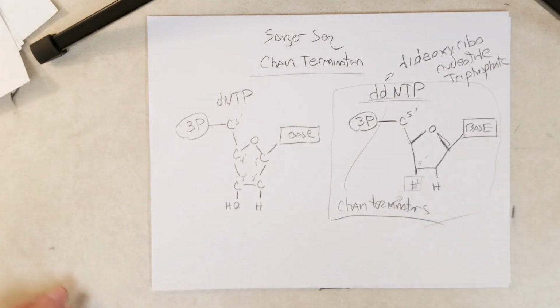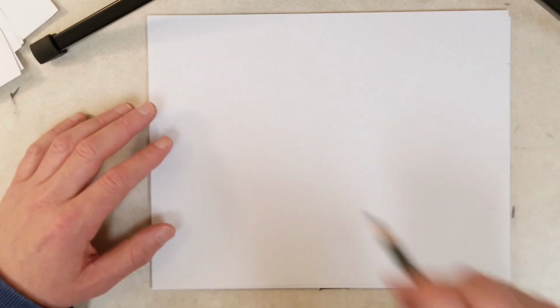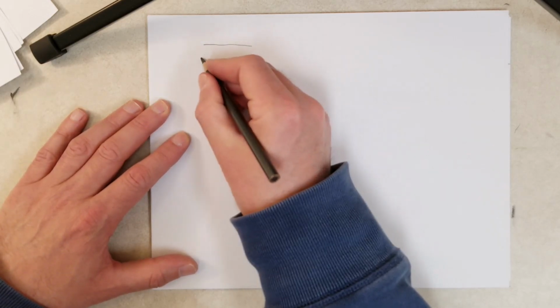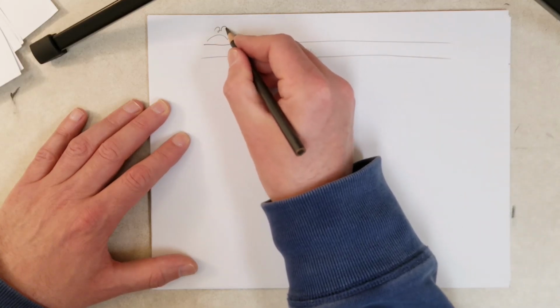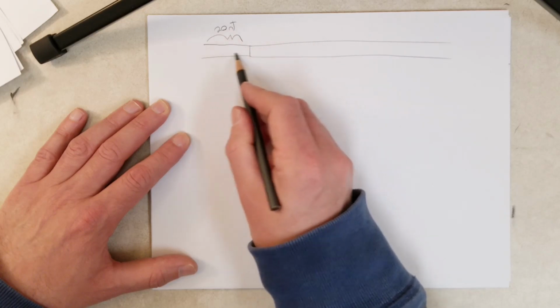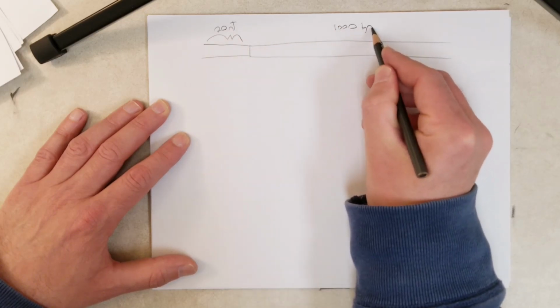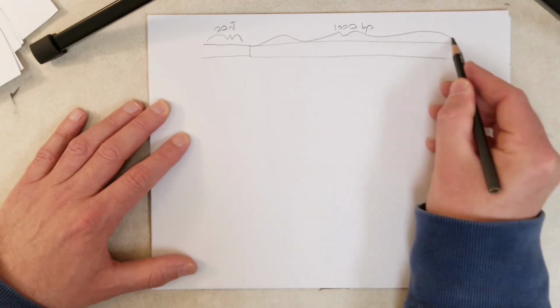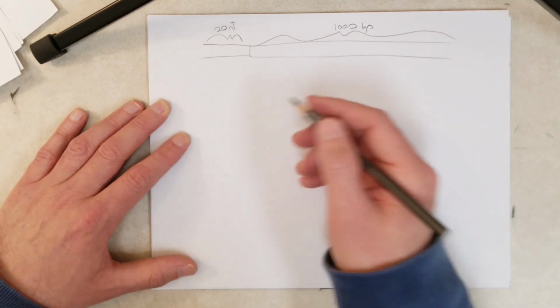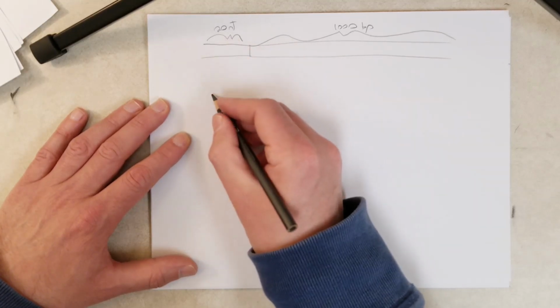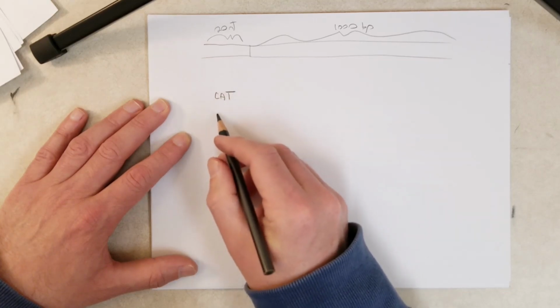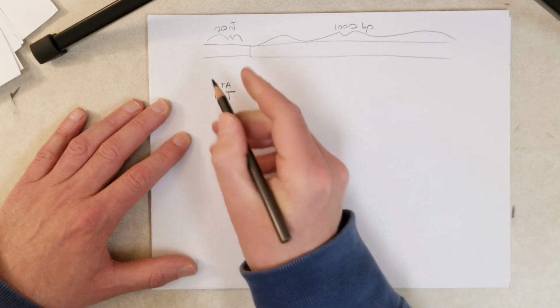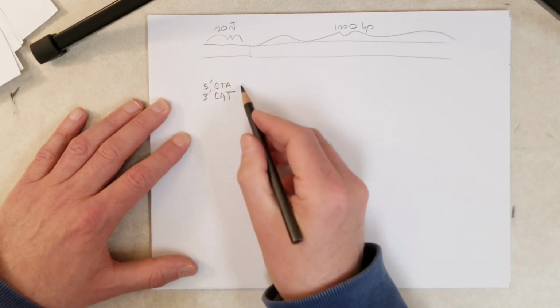Okay. So now how does Sanger sequencing work? Just briefly, remember that initial diagram I started with, say a 20 nucleotide or base pair known region of DNA and 1,000 base pair unknown region that we want to determine the sequence of. For this video, let's shrink this up. Let's assume this 20 nucleotide region is just 3 nucleotides long. I'm going to put CAT there and GTA up here. And this is the 5' end and this is the 3' end.